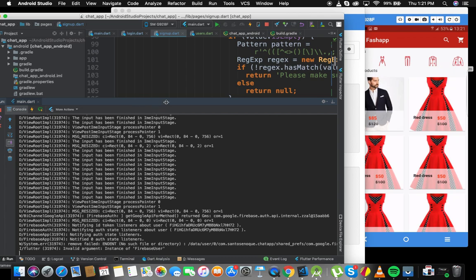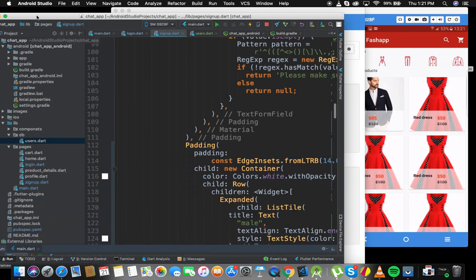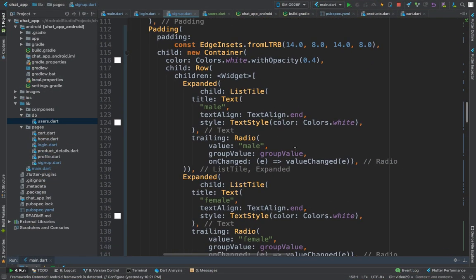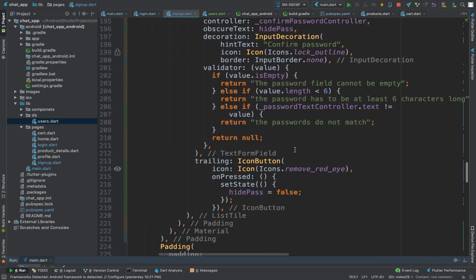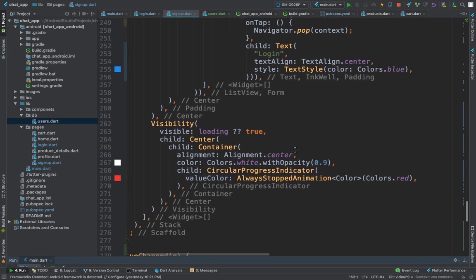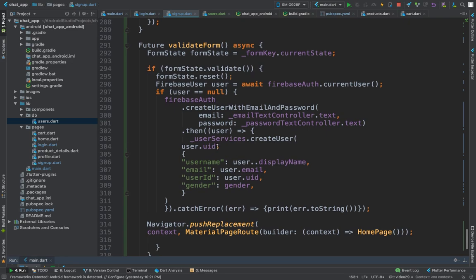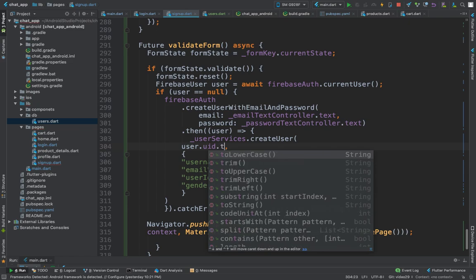Okay, I know why. Let me put this on full screen, and in here the error was, let's go to the validate here, just add to string.